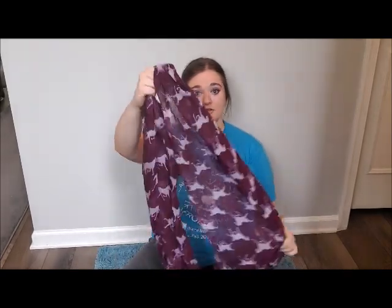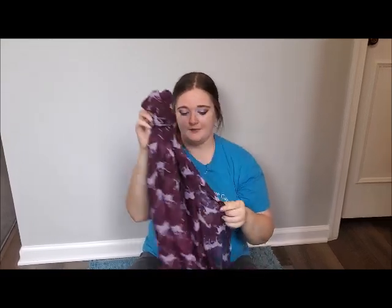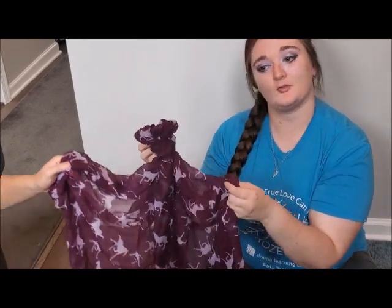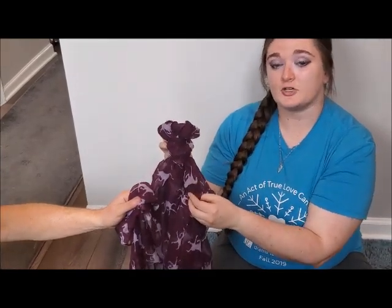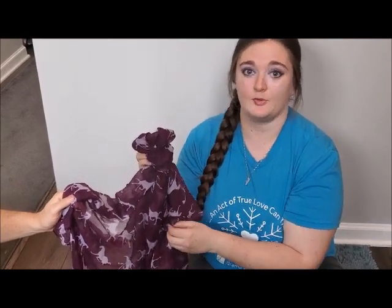One of my favorite ways to make a found object puppet is with a scarf like this one. What you can do is grab the scarf in the middle like this and wrap it around your hand to pull a knot in it. That makes a little face and some hair and gives you a good way to grab it from the back so you can get a good grip on it. Then you can put your finger into the side of the scarf to give him an arm. If you have a parent or a sibling who's also interested in puppetry, you can ask them to work the other arm of your scarf puppet. It takes a lot of skill to coordinate those movements with somebody else.